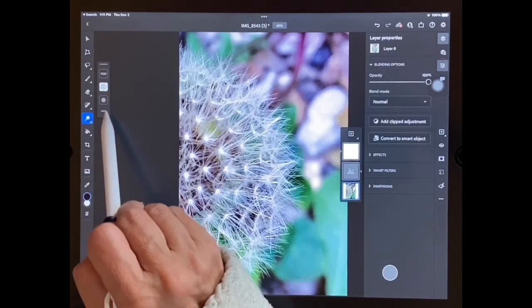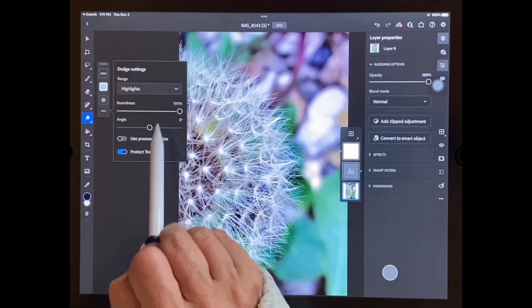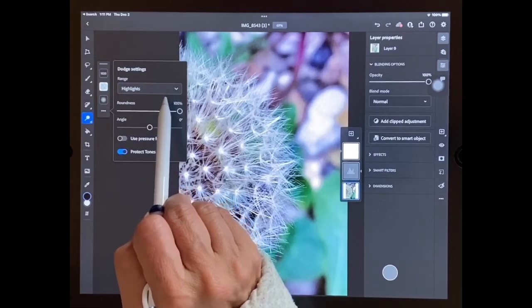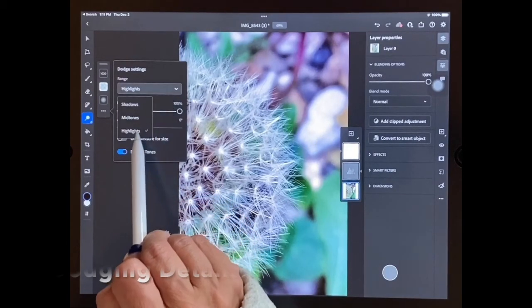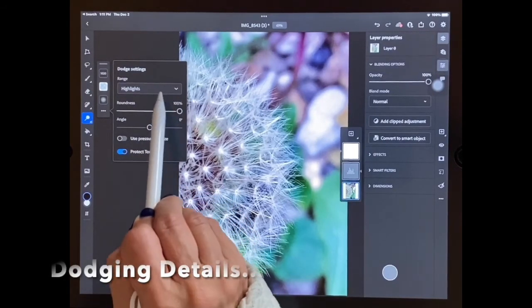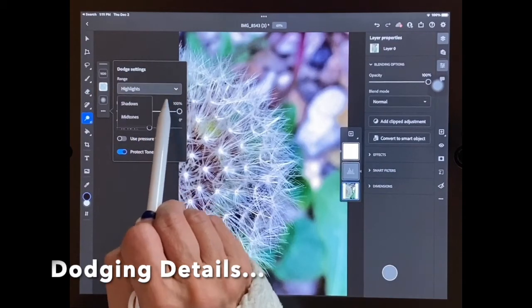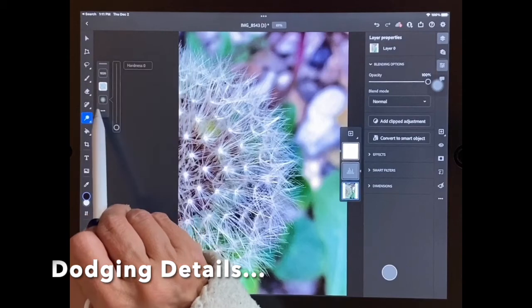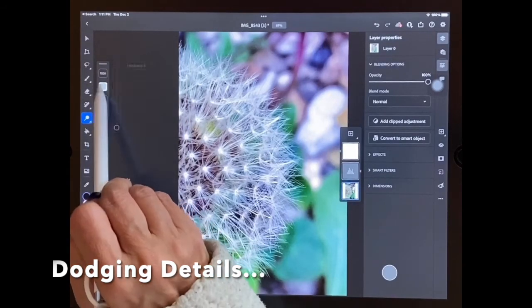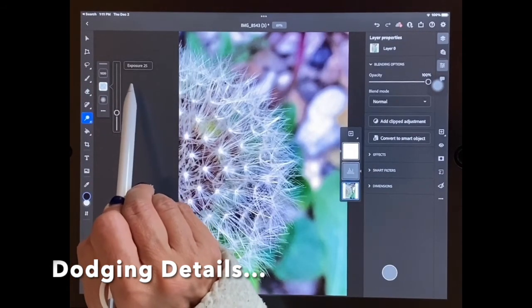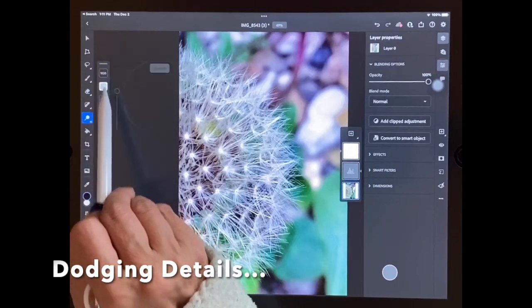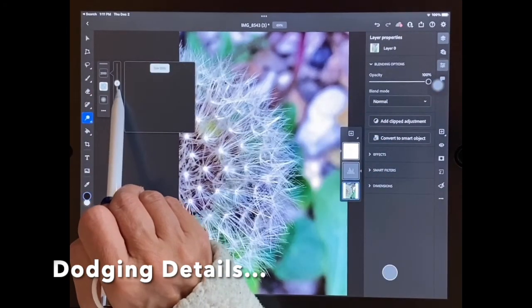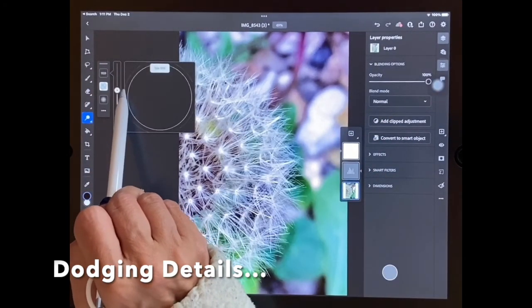So dodging, first of all, set up your brush. Dodging would be to take areas of your image that are too dark and you want to bring out highlights in those images. Again, default would be that it's at the mid-tone. So when you're dodging, you want highlights. Hardness of your brush, make sure it's at 0. Exposure, again, I start with 25%. You could change that. And the size of your brush, make it be for where you're working.